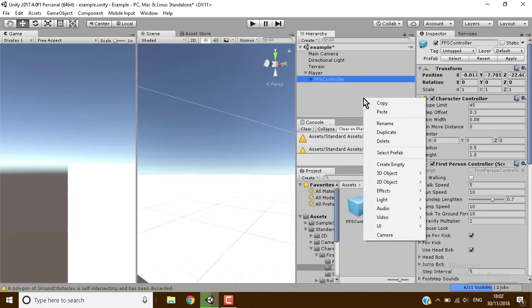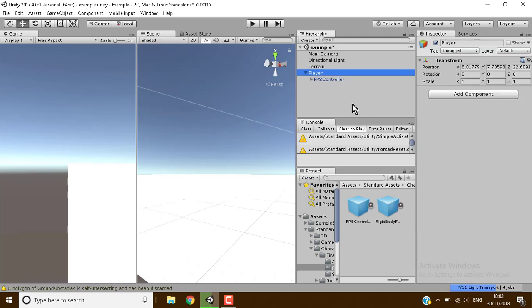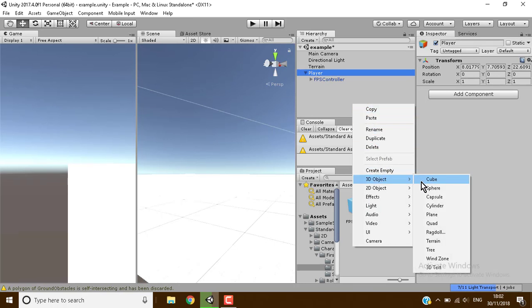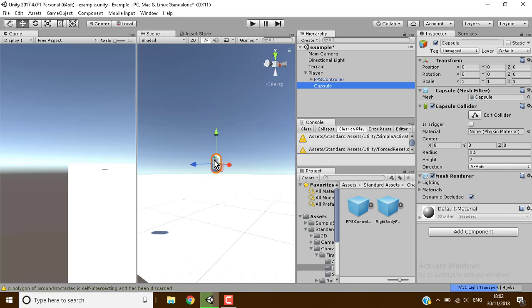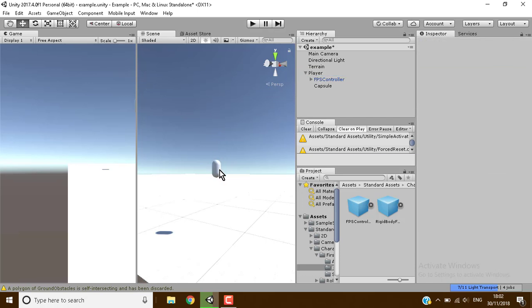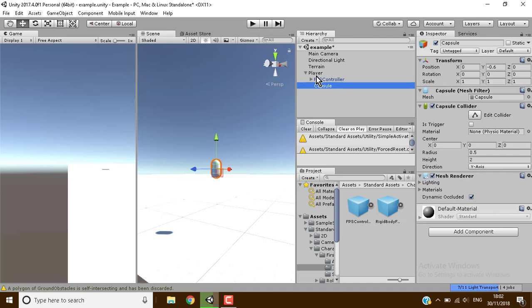And let's add a 3D object called a capsule. And there you go, here is our player. Now if we get our player's position and move it ever so slightly to here.